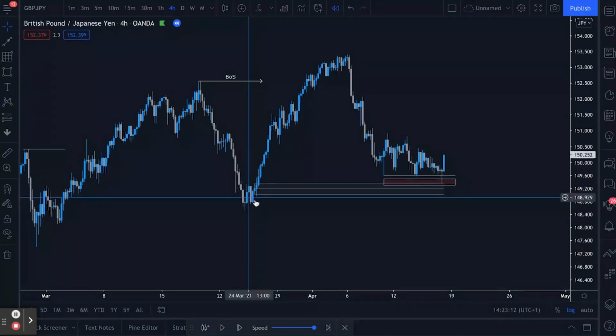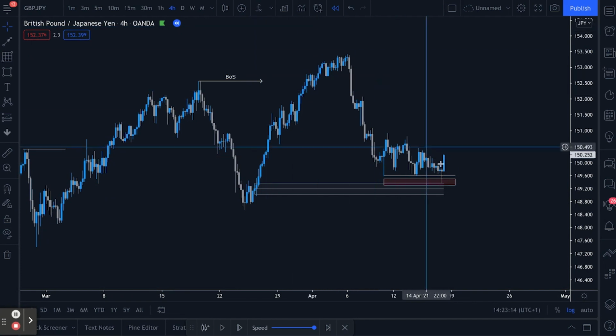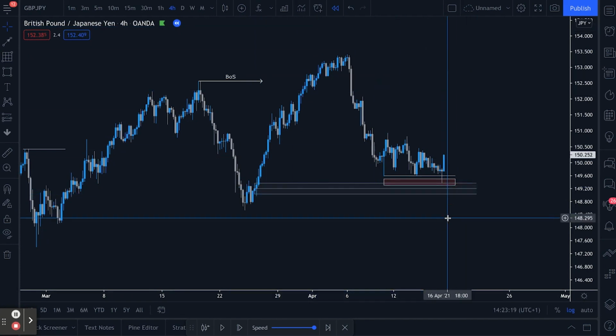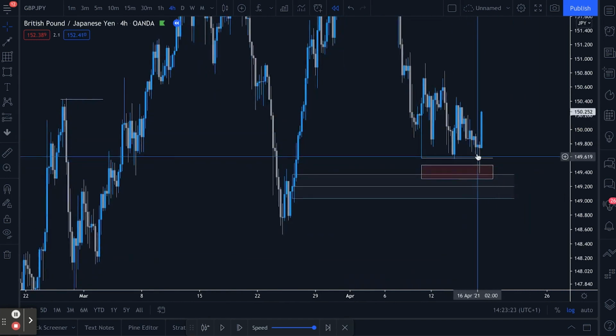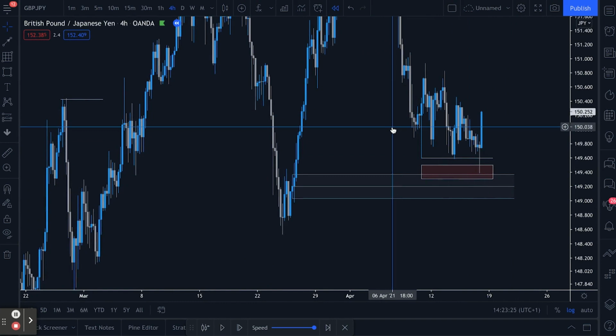This is an area where a lot of strength has come into the market, therefore an area that a lot of strength will come into the market again if retested. So if we actually mark a demand zone on here, we will see that this wick didn't quite retest that demand zone. And what we can actually go ahead and do, which I will always do, is refine the demand zone as well.